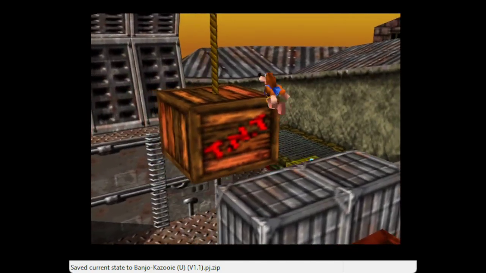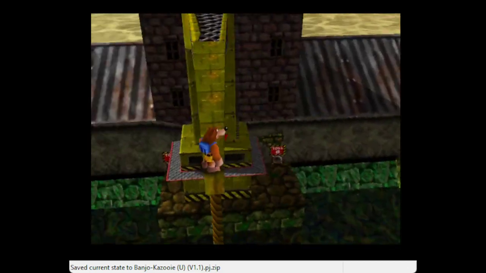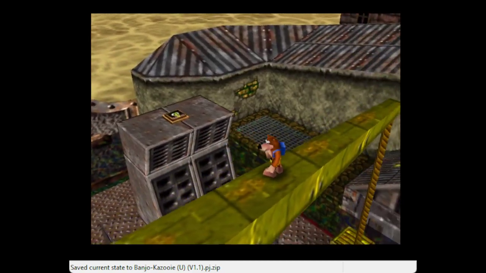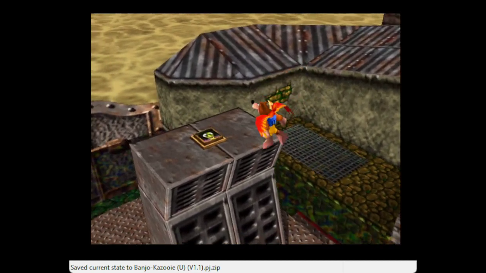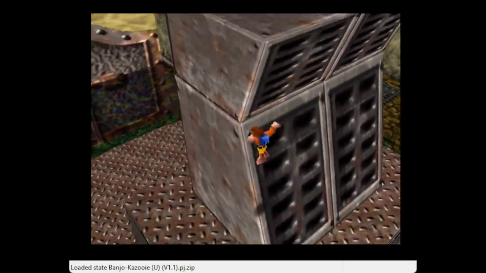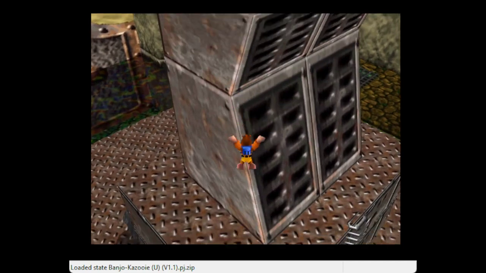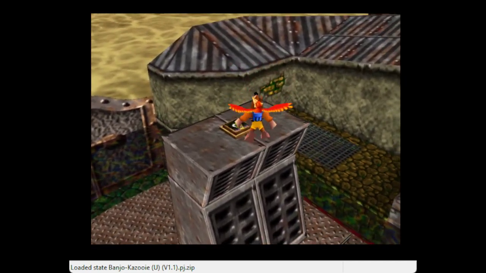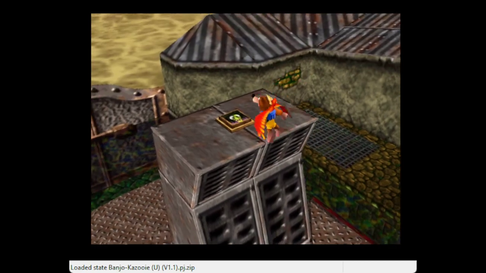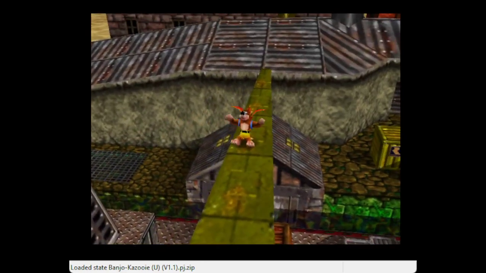because you have to have a pixel perfect jump. So you gotta climb up here. There it is over there, taunting me. I'll just hop across. Now you gotta have a perfect jump, so really quickly I'm gonna save. Nope. Third try. Third time's the charm. Dang it. Fourth time's the charm. Fifth time's the charm. Sixth time's the charm.